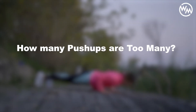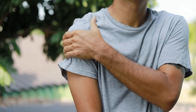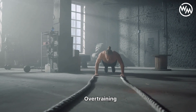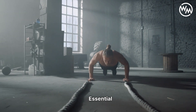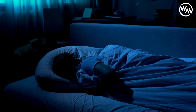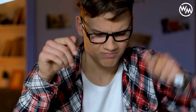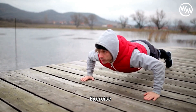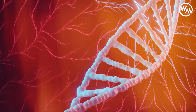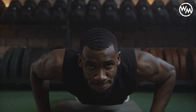How many push-ups are too many? Identifying the threshold for excessive push-ups is crucial for preventing overuse injuries and ensuring steady progress in muscle building. The line between pushing your limits and overtraining can be thin. Common indicators of doing too many push-ups include persistent muscle soreness that does not recover with standard rest days, a noticeable decrease in push-up performance or overall strength, and symptoms of overtraining such as fatigue, irritability, and difficulty sleeping. The body's capacity for push-ups varies widely among individuals. Factors such as genetics, current fitness level, age, and even nutrition play significant roles in determining how many push-ups one can do before hitting the point of diminishing returns.